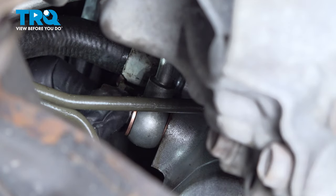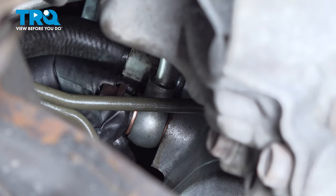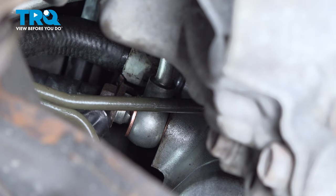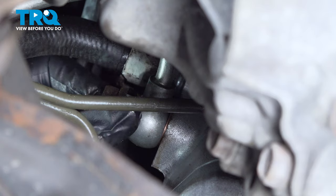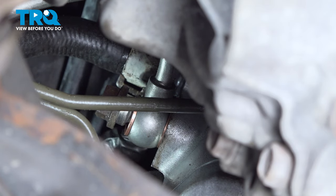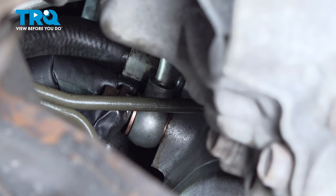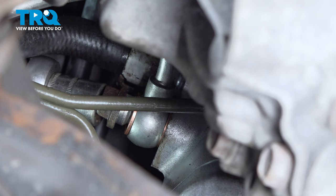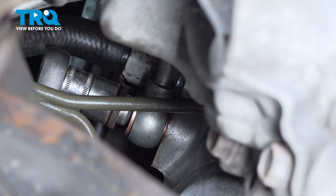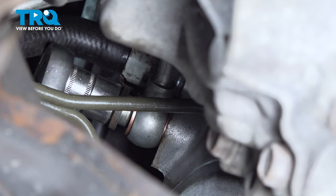So after a couple little struggling moments, we got it. But you want to be able to turn that like that with your fingers. You don't want to put a socket on it or a wrench, because this is aluminum and that'll just eat up the threads and cross thread it, and then you'll have a huge leaking rack. So I know that's in there. I just turned it several times with the hand. Now I can put my 14 millimeter socket on there. Let's snug it up.